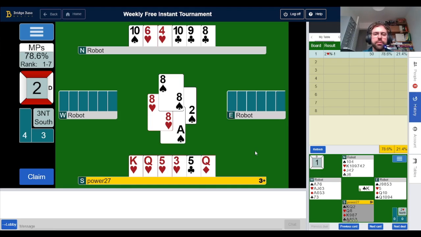Well, I can run the clubs, and then yeah, that's down 2 if East has the ace of hearts. I need to make this decision right now. If West has the ace of hearts, I can make it, and it doesn't really matter what. Well, I can make it as long as I don't catch the diamond. And West has thrown a highish heart, which would kind of indicate they've got good hearts. You know what? I'm going to go for this.